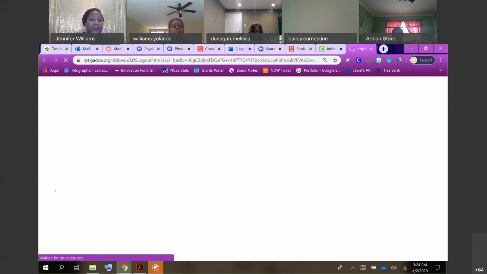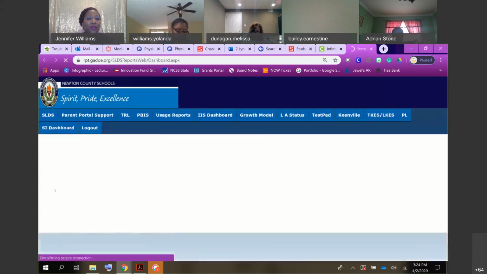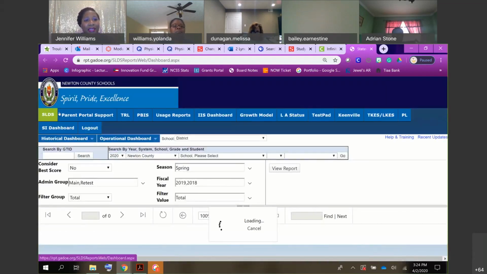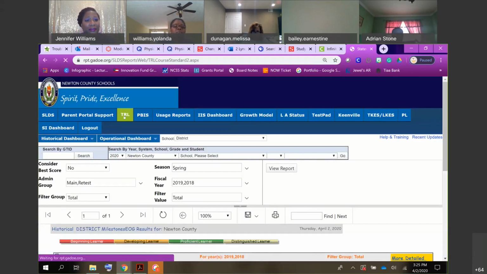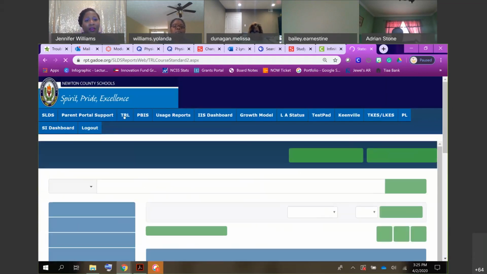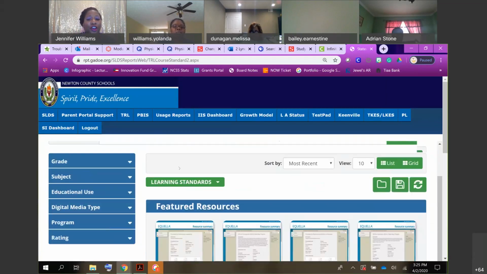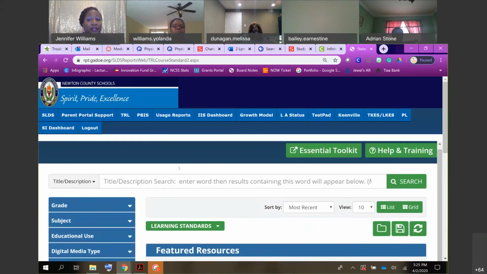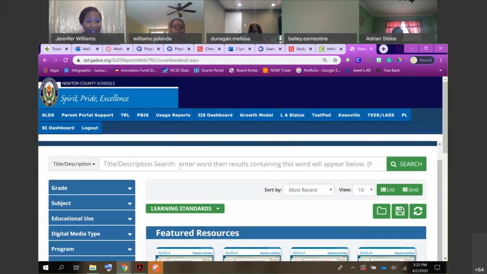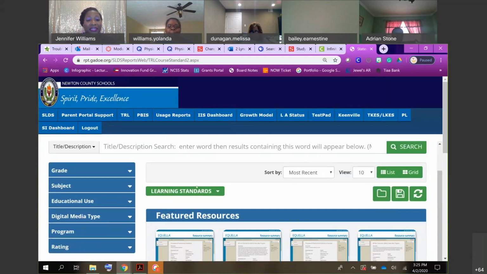When you go into SLDS, they have multiple tabs across the top. This tab, TRL, is the Teacher Resource Link. They have so many pieces of curated material, it will blow your mind. So you can search by standard.